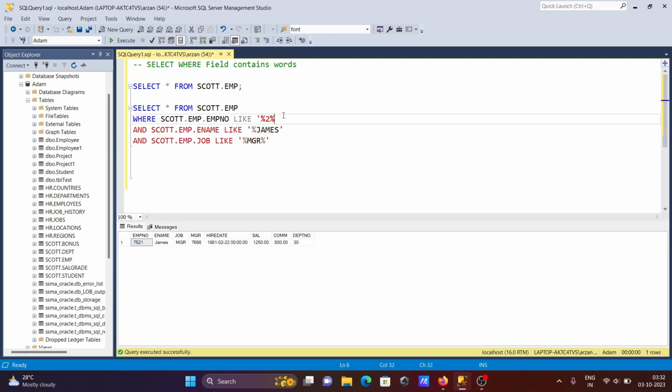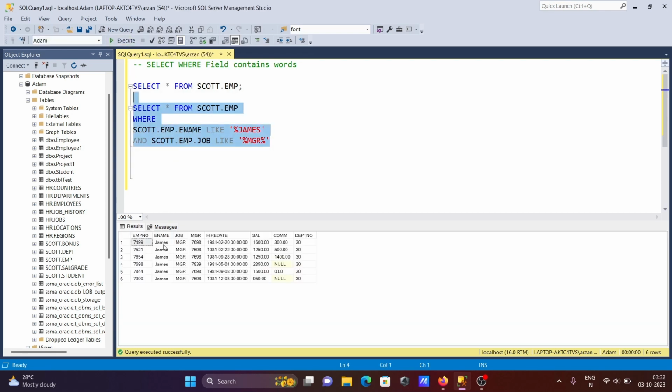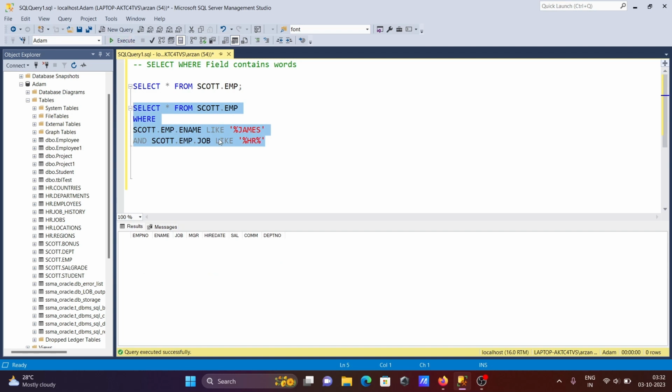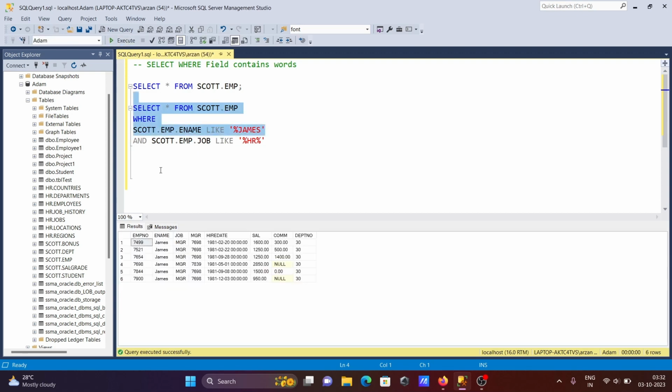Okay, now let's remove this part, and thereafter here ename.gems and mgr. When both gems and mgr are matching, it's now returning the output. But if I give hr in this place, rows must have ename gems and job hr, so both conditions are not matched, so it's not displaying anything. If I run this query here, gems matches, so gems is returned.